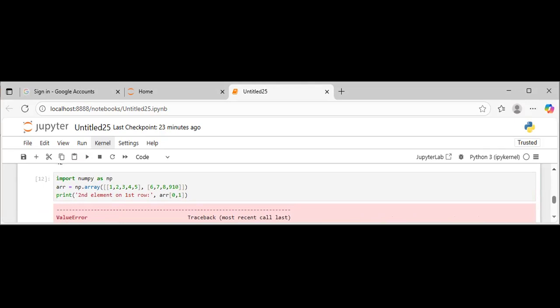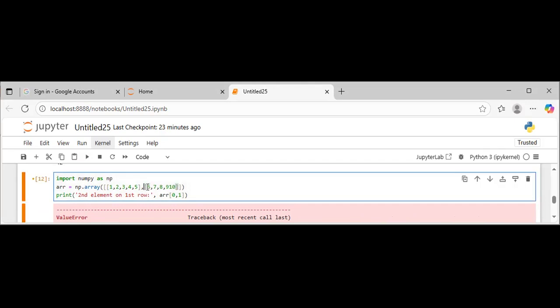So let's see. np.array, 1, 2, 3, 4, 5, comma, 6, 7, 8, 9. This is where we're having an error. We have 1 to 5 here, so we have to have 5 elements in the second row too.